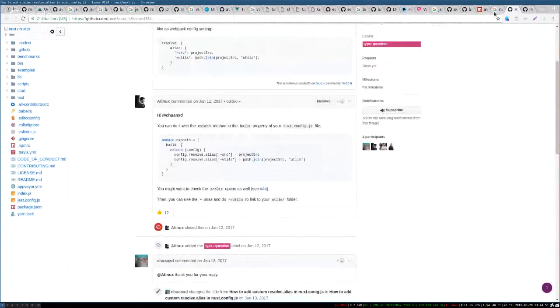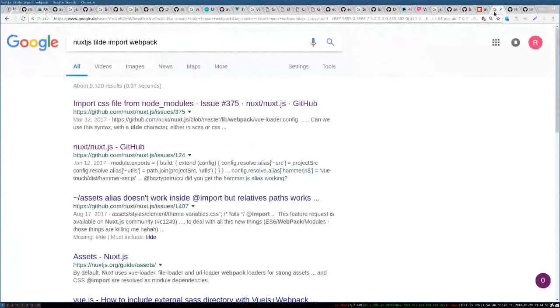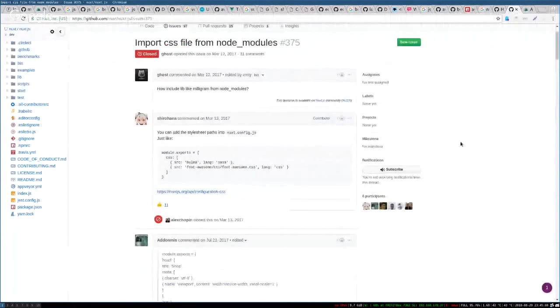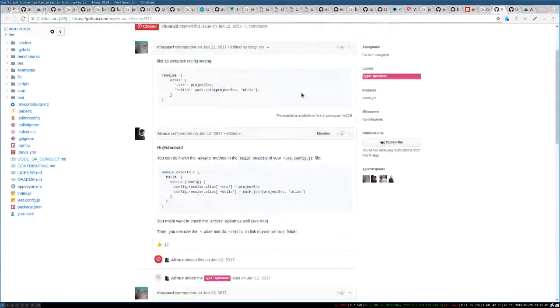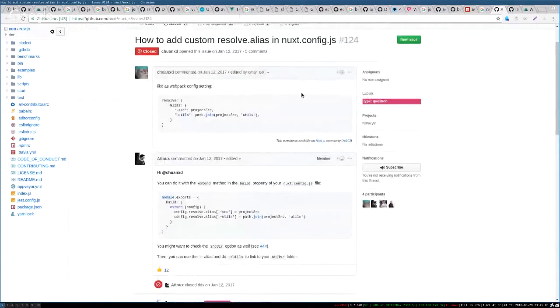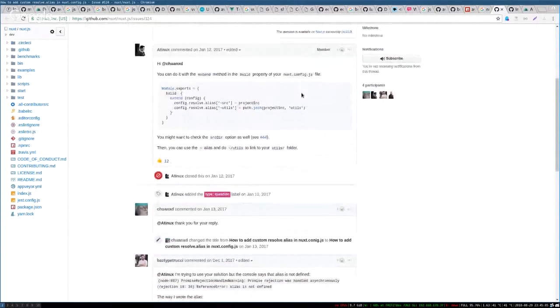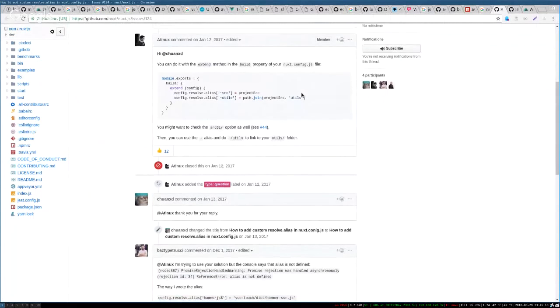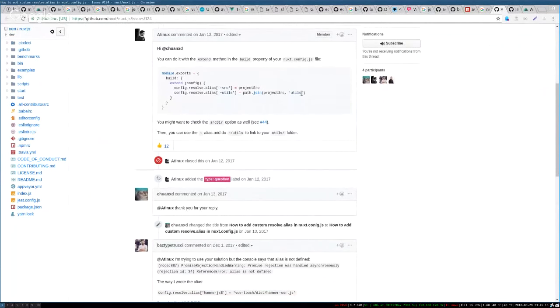Well, I think it's introduced internally by Nuxt.js. Interesting.